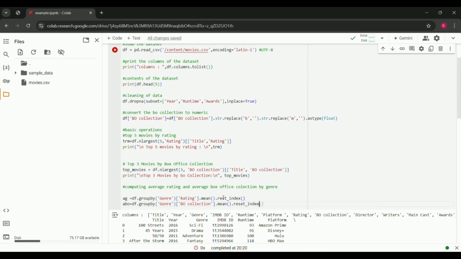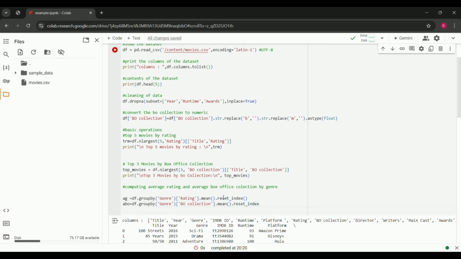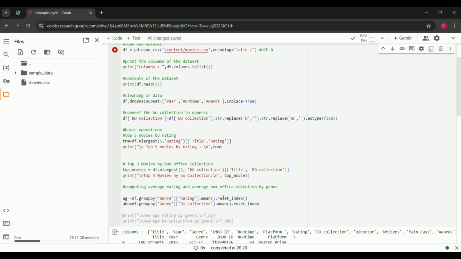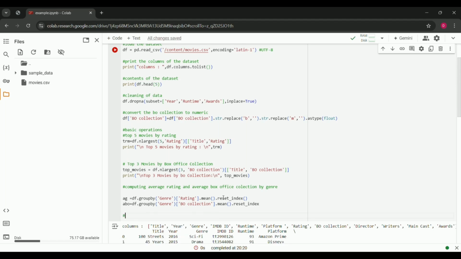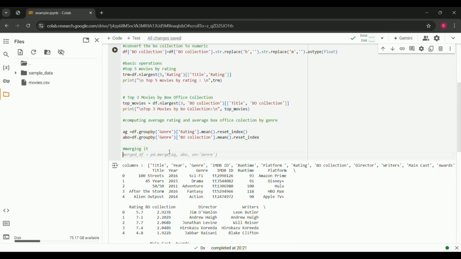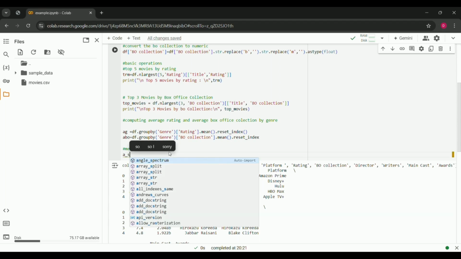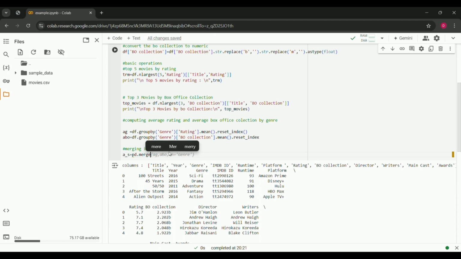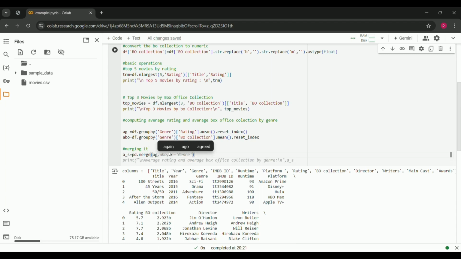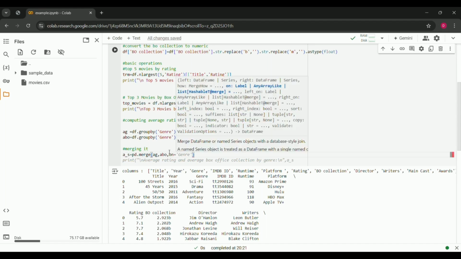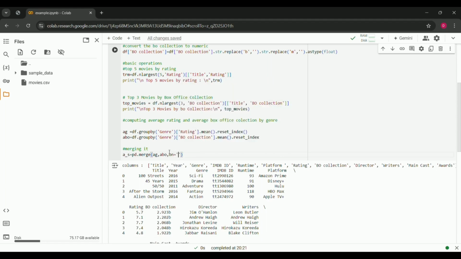After that we have to merge both averages. For merging it, a underscore s is equal to pd dot merge of both, that is ag, average rating, comma, abo, average box office, comma, on which we used the group by function, that is the genre attribute.